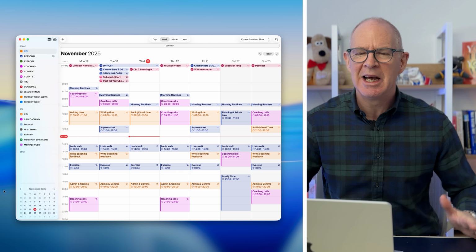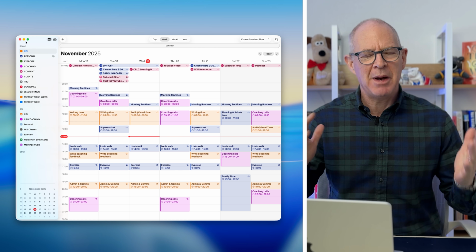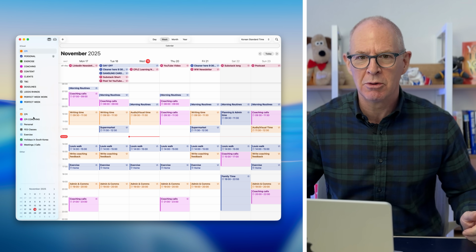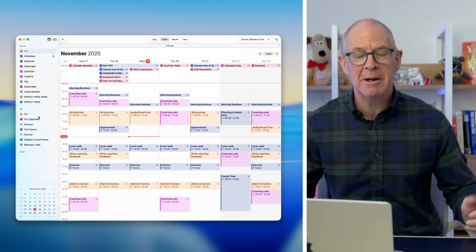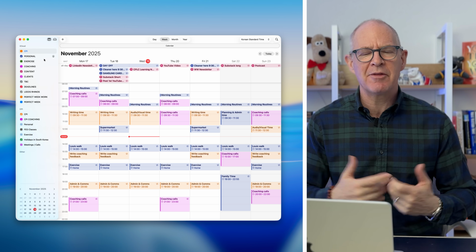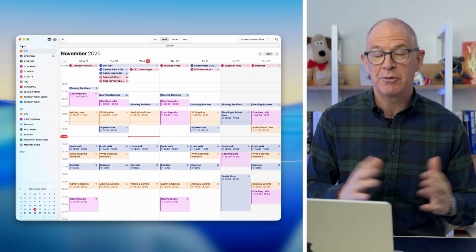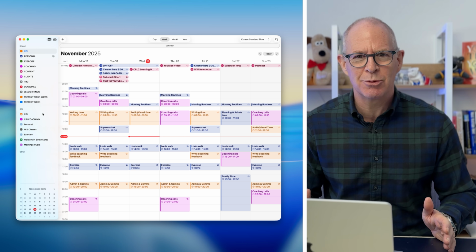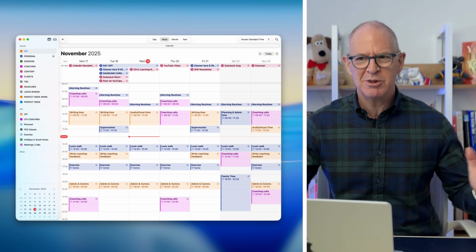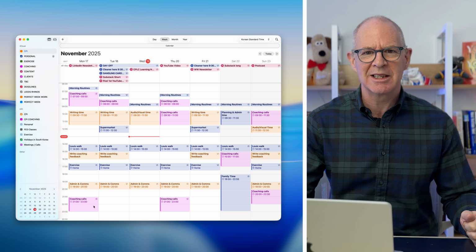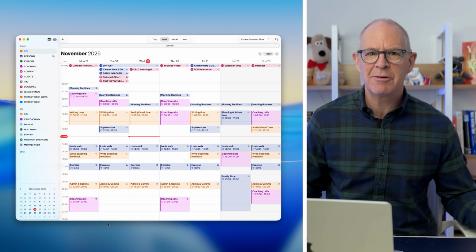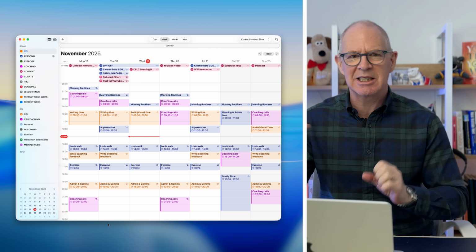Now, I'm using a kind of quirky system here. I have my back-end Google Calendar, which is how my company operates. We use the Google Workspace program. But for my personal life, I'm using iCloud for my calendar because I just like the way Apple Calendar works. One of my annoyances with Google Calendar is an accidental tap here or there, and suddenly you've created an event that you now have to click to come out of.